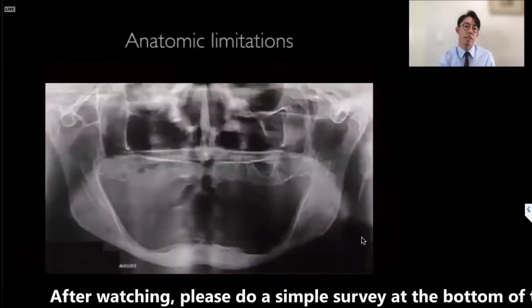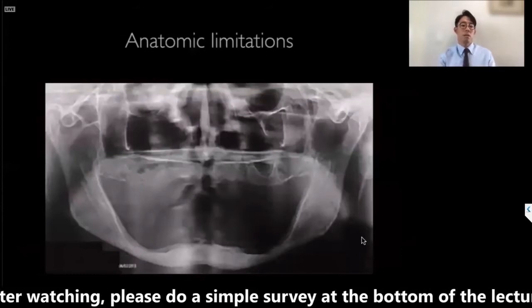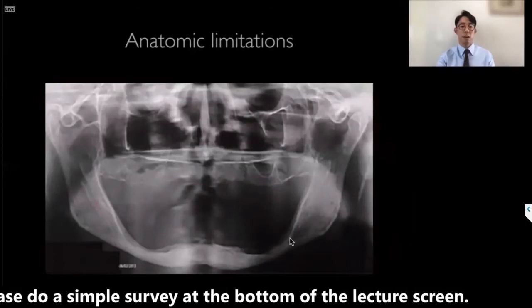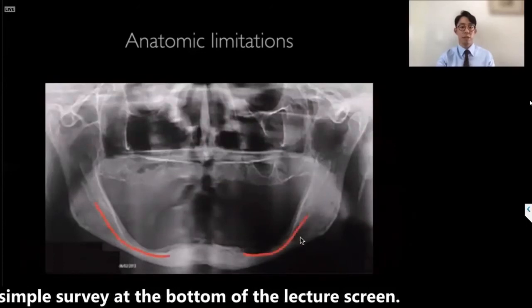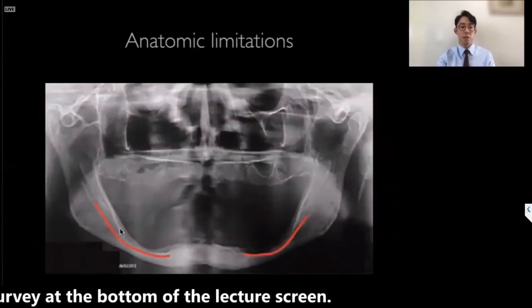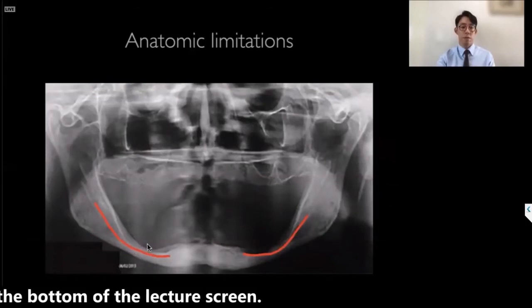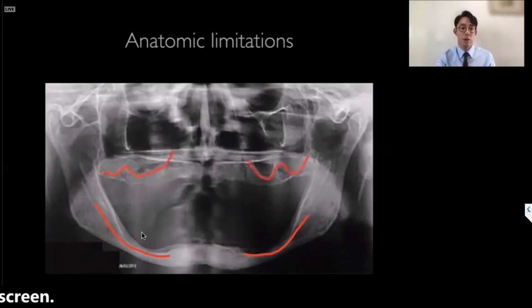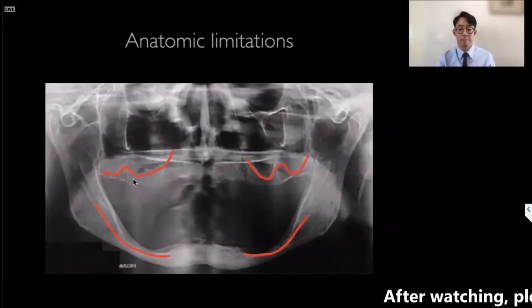But what about this case? In the mandible, this patient had severe anatomic limitations to place implants. Yes, there was not enough bone in the posterior mandible because of the inferior alveolar nerve. And in the maxilla, there was a sinus problem to place implants in this posterior area.